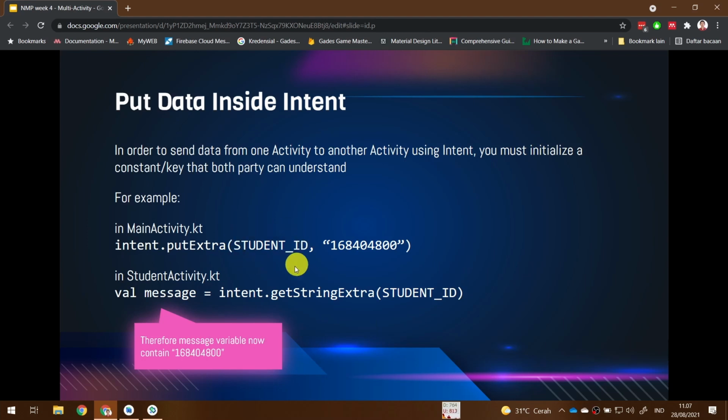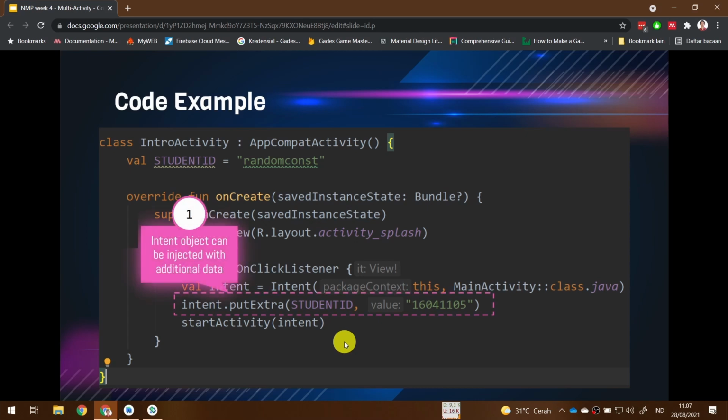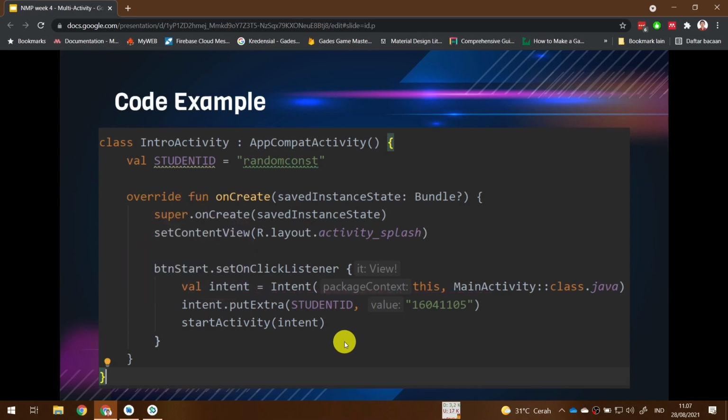In this case, the student ID is a string. If we do this, then the message variable will contain 168404800, or the student ID itself. So here's how we do that.